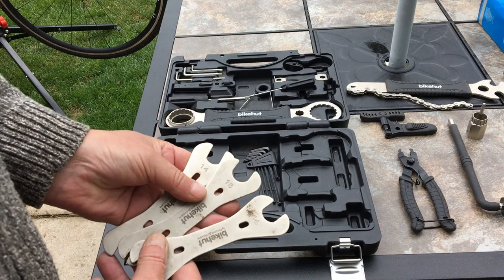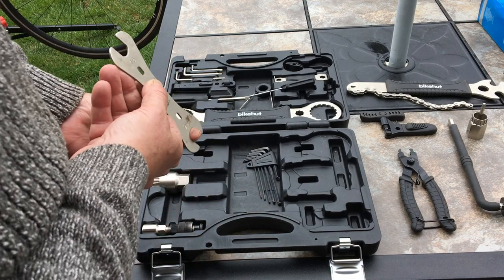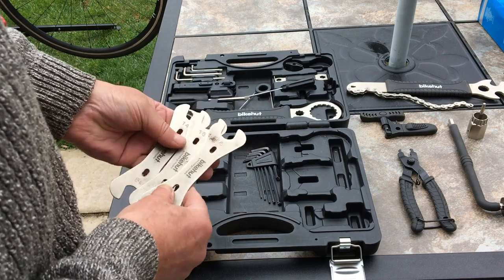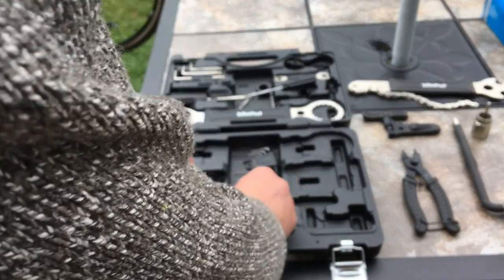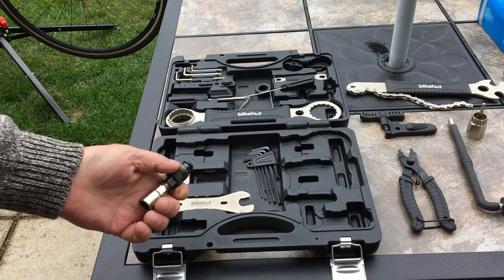These are different to normal spanners, they're a lot thinner. You can get in behind the brakes to hold that nut while you're tightening up. And obviously for the cones on the wheel bearings, normal spanners are too wide. They won't be able to do the cones properly.